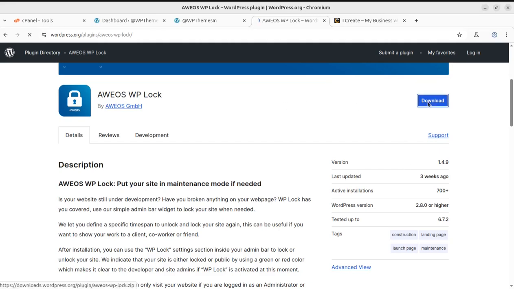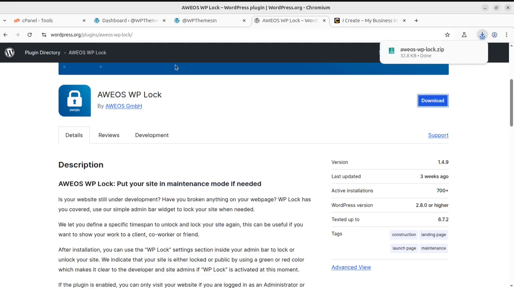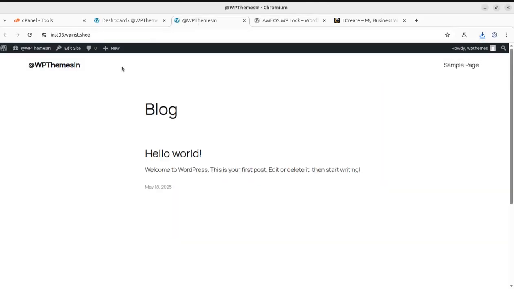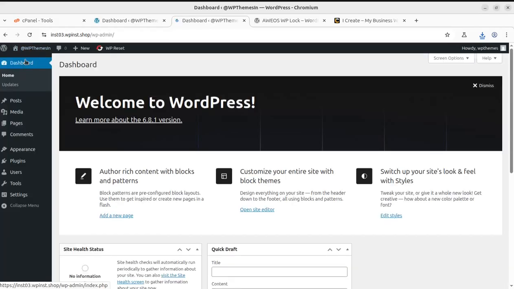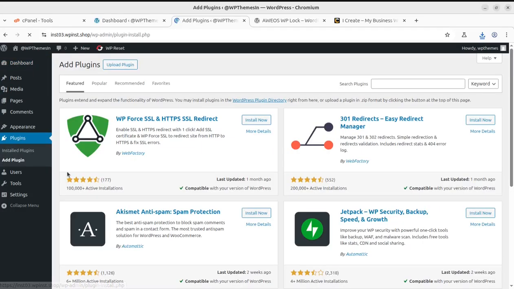Let us see how it works in the backend. I'm going to download this plugin and install it on this demo, this default site. So I will go to the dashboard and add the plugin directly through the WordPress repository. As I said, AWESWP Lock.